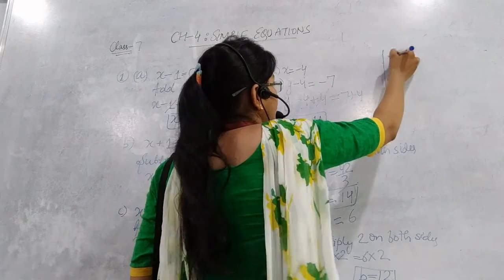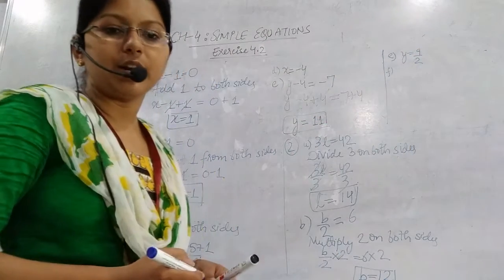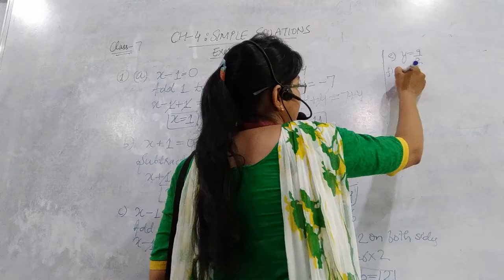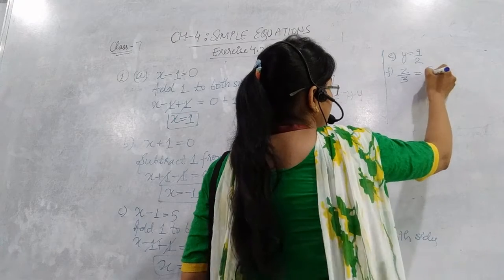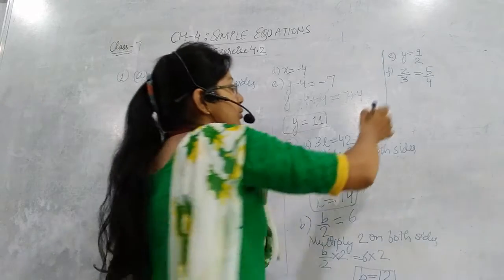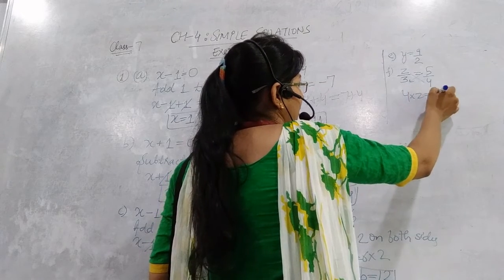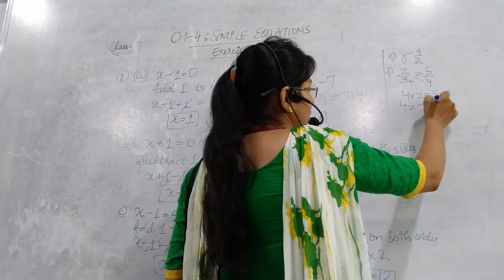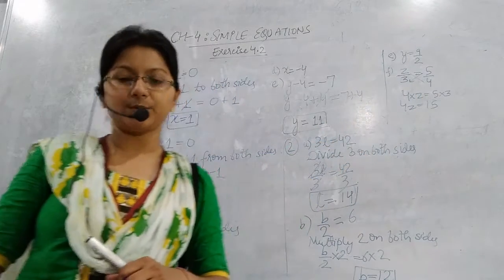ठीक है, E पार्ट का आपका आंसर हो जाएगा y is equal to 9 by 2। Okay, now F part I will show you, since it's a kind of cross multiply question। क्या है, z by 3 is equal to 5 by 4। Okay, now, whenever fractions are present on both the sides, we used to do cross multiply. 4 multiplied by z and 5 multiplied by 3. In short, ये क्या बन जाएगा 4z is equal to 15. बस ये स्टेप फ्रैक्शन को ऐसे लाने में आपको करना है, ठीक है.